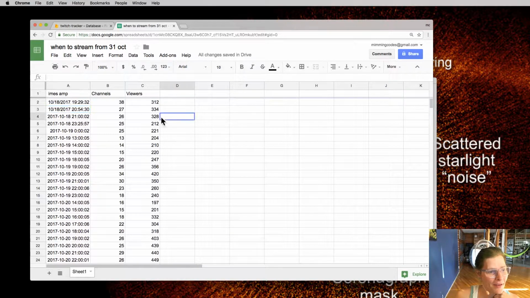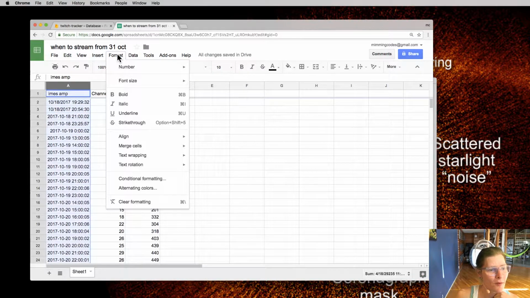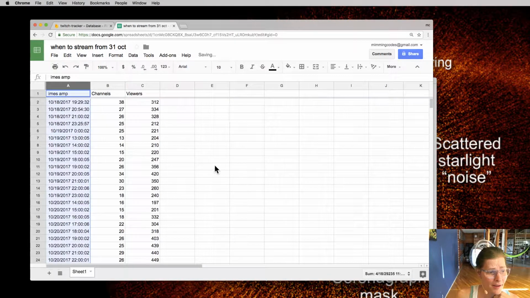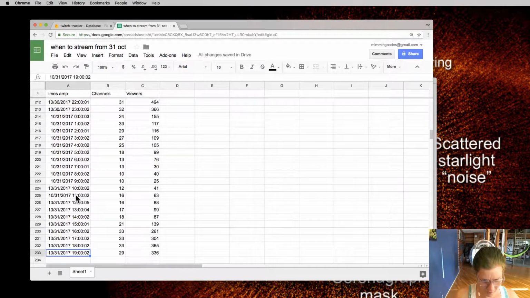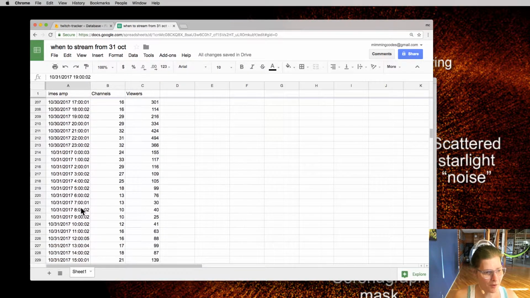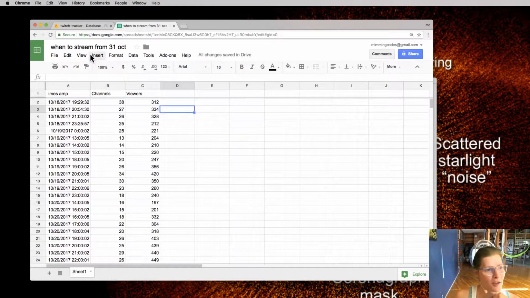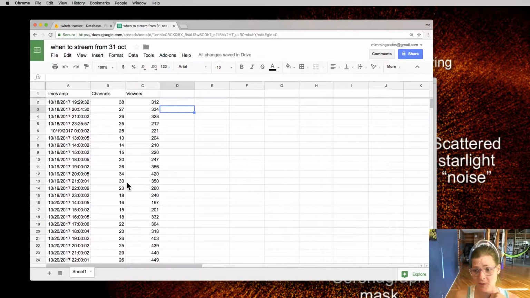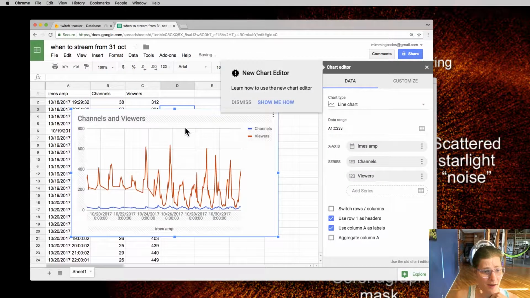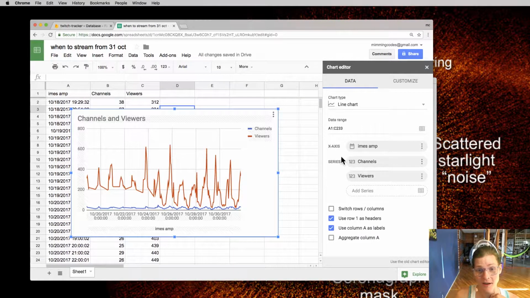So now that we have that, let's do a little format, number, date time. They're all in a common format now. And we have 233 samples, so we can build a little time series chart. I haven't done a chart in a spreadsheet in a long time, which is probably a better command line charting tool I should be using, but I'm just going to say, hey, give me a chart. Oh my gosh, it kind of worked right away. That's pretty cool. So we have the channels and the viewers over a time series.